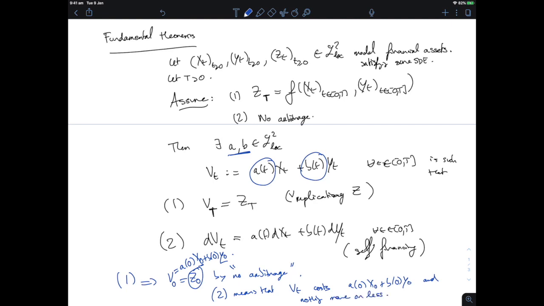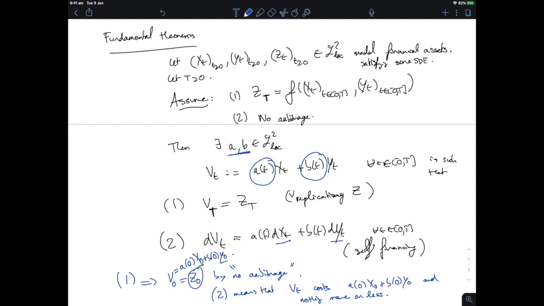So what that means is that the evolution of the value of V is only a function of the evolution of the value of X and the value of Y. Now this might be going up or down in all sorts of random ways, and you just keep changing the number of units of X and the number of units of Y that you have, but you do not add money, you do not buy new X's or new Y's by adding value to your portfolio V. And you don't take values out of that portfolio.